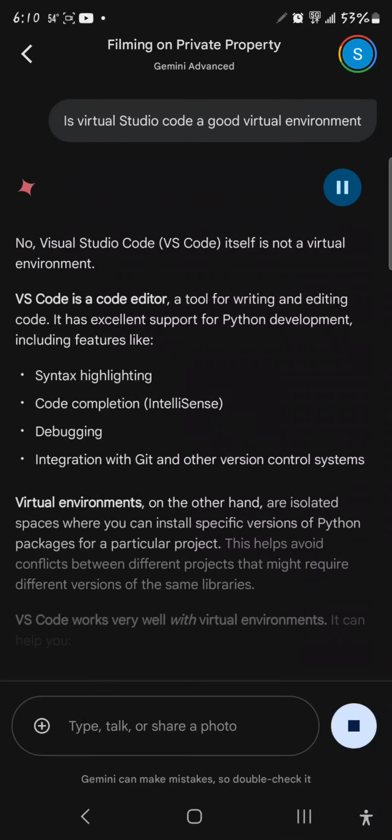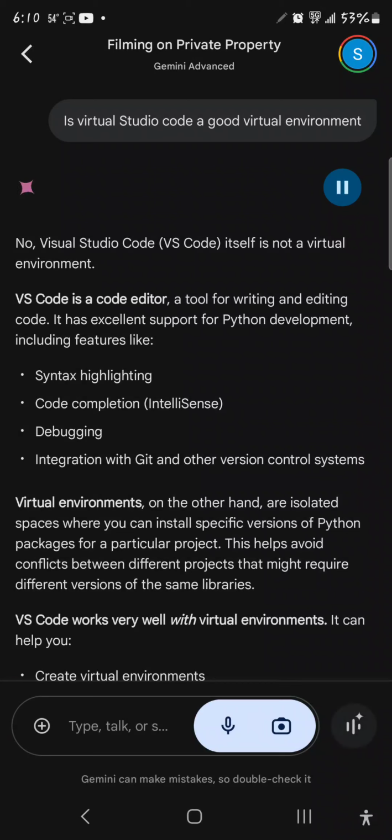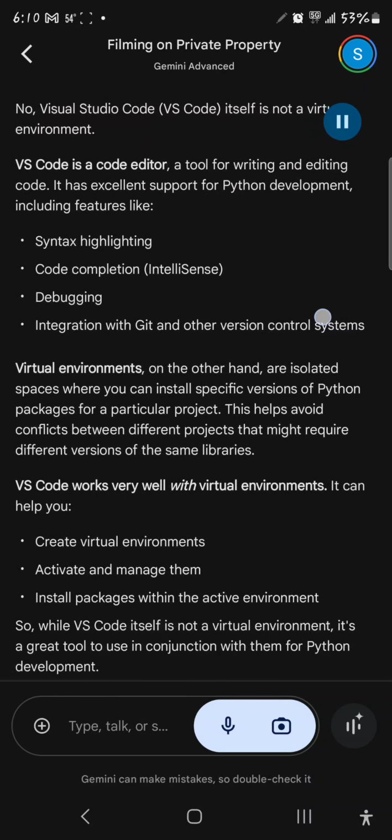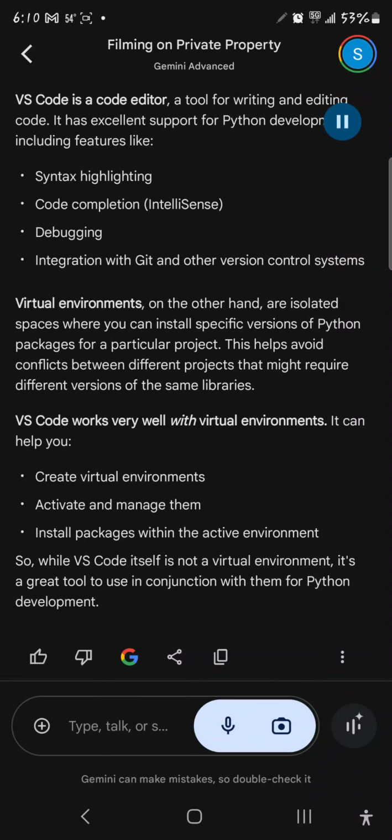No, Visual Studio Code by itself is not a virtual environment. VS Code is a code editor, a tool for writing and editing code. It has excellent support for Python development, including features like syntax highlighting, code completion, IntelliSense, debugging, integration with Git, and other version control systems. Virtual environments, on the other hand, are isolated spaces where you can install specific versions of Python packages for a particular project.